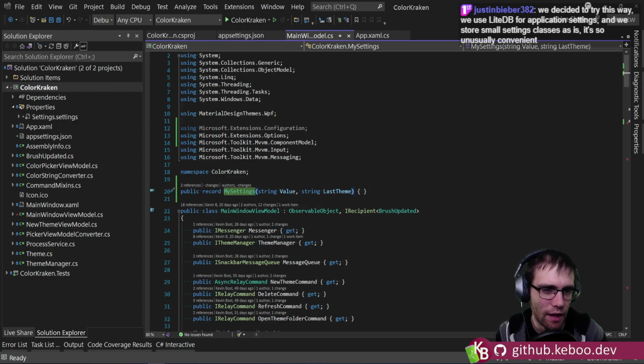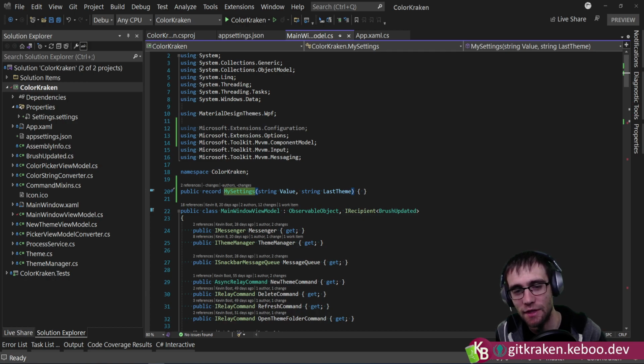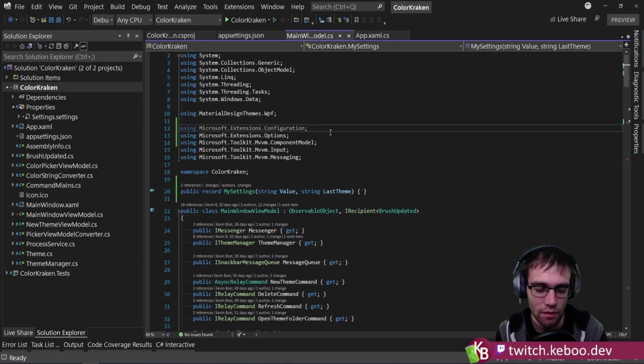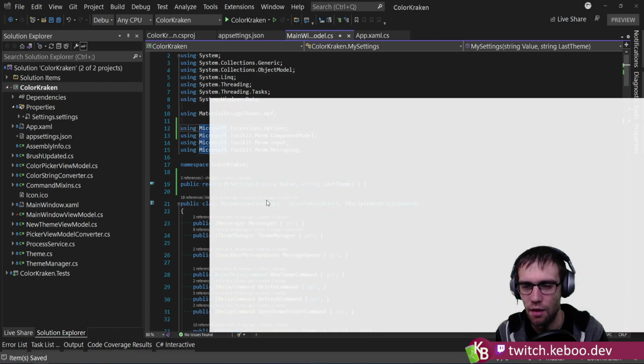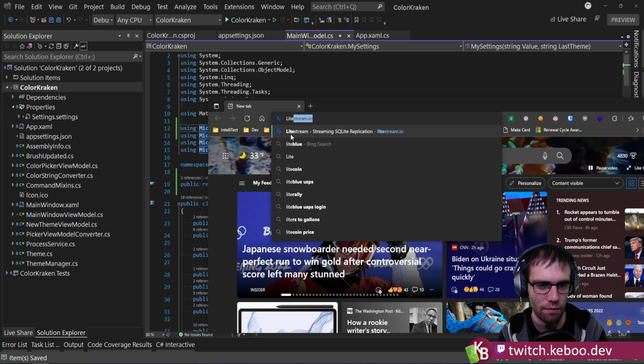We decided to try this way. We use LightDB for application settings, and we store all small settings classes as is. So it's unusually convenient. I can believe that. I've seen other people do something similar with a SQLite database, and it oftentimes works rather well. I'm trying to remember, is LightDB a SQL or NoSQL based setup?